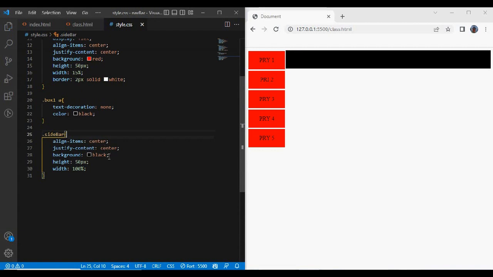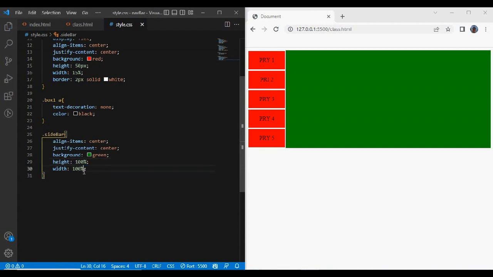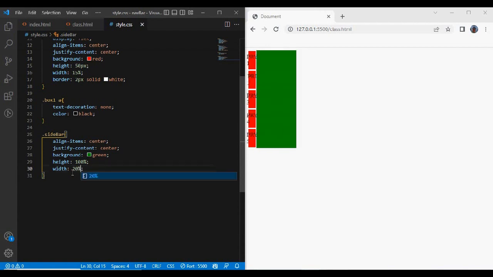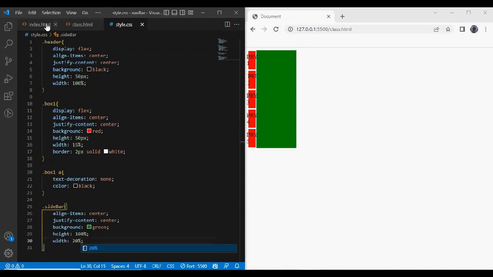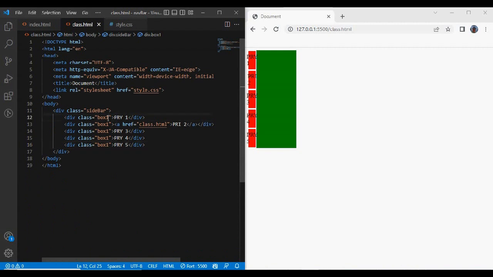But right now we don't need it to be at 100% width, but we need the height to be 100%, and the width should be halfway. So we can use either 20% or 30%, depending on your dimensions. Just look at your work. If you notice now, the primary 1, 2, 3 items are shrunk.